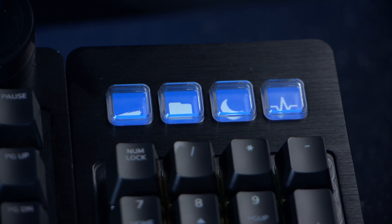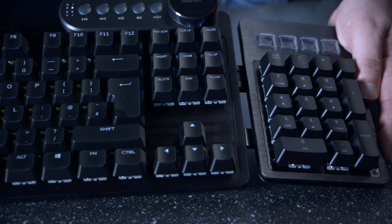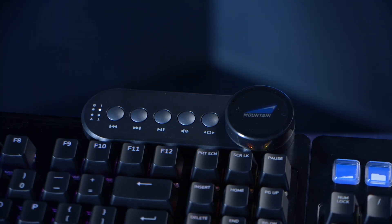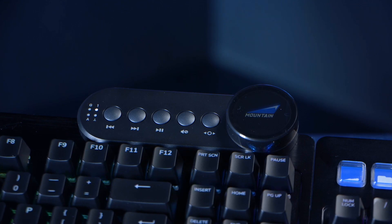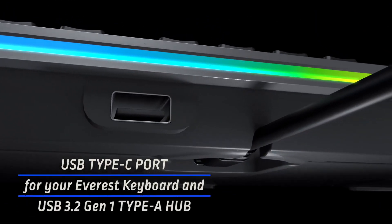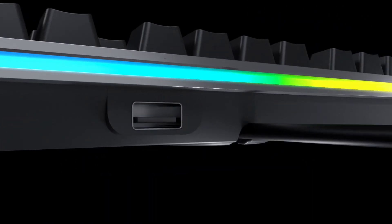The included number pad can be attached to either side of the keyboard — left or right — and it's also been reinforced with metal rods so you get a really sturdy feel when it's attached. Or of course, you can leave it off altogether should you prefer. The included media dot can again be mounted on either side for the look you prefer and ease of access, whilst the palm rest is magnetic, so it's easily attached or taken off when you don't need it. Every Everest accessory uses USB-C for simple and seamless connectivity, and for a stable and tight fit they've added magnets too.